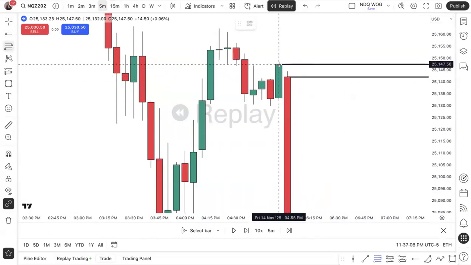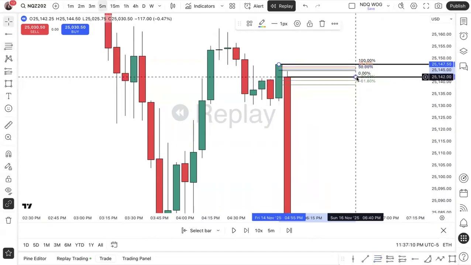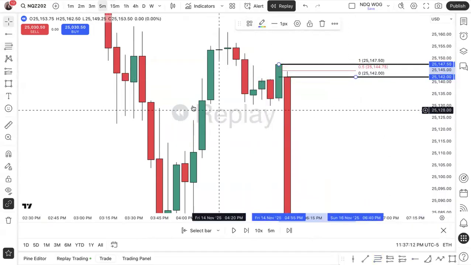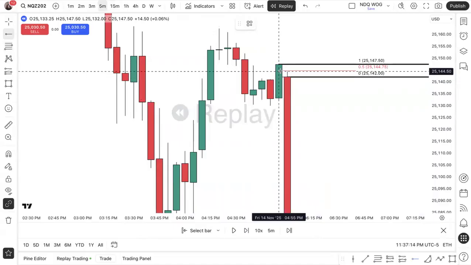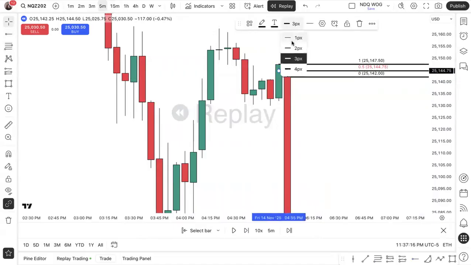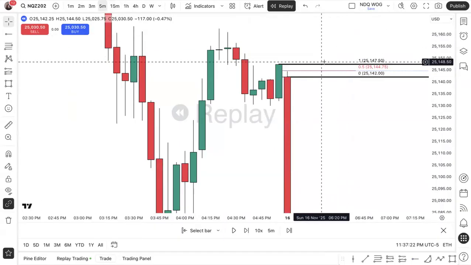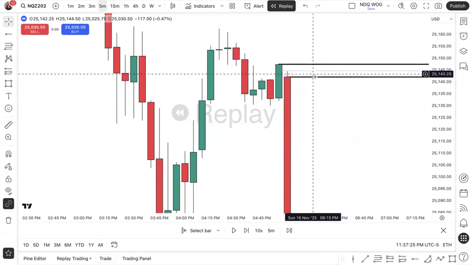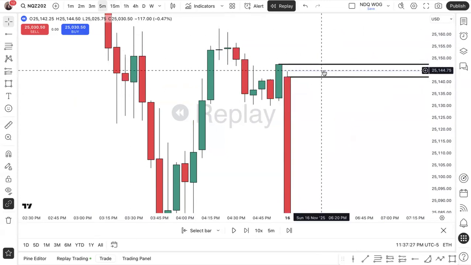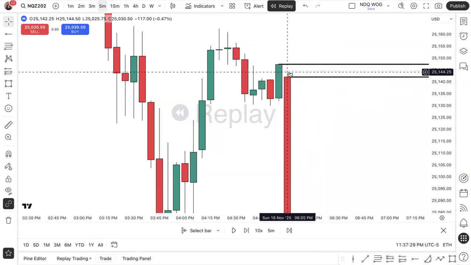You want to do it for the previous 4 weeks, and then again, you'll have your fib, and then you could mark it in the middle like that. I actually stopped doing it this way, but for the sake of this video, I'm going to show you guys. We'll make it a blue dotted line. One is just to indicate consequent encroachment of that 50%, to see how price respects it.